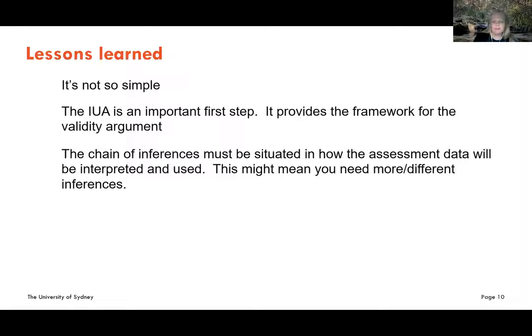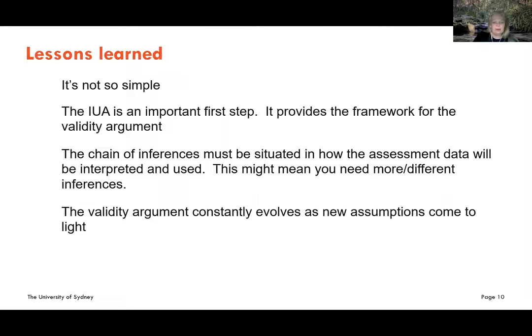Third, the chain of inferences in the IUA must be situated in how the assessment data will be interpreted and used. This might mean that different inferences might be required to the traditional four that we often read about, which are scoring, generalisation, extrapolation, and utilisation. And then finally, it's best to consider the validity argument as a work in progress. It keeps evolving as new assumptions come to light, and it's potentially something that's endless.